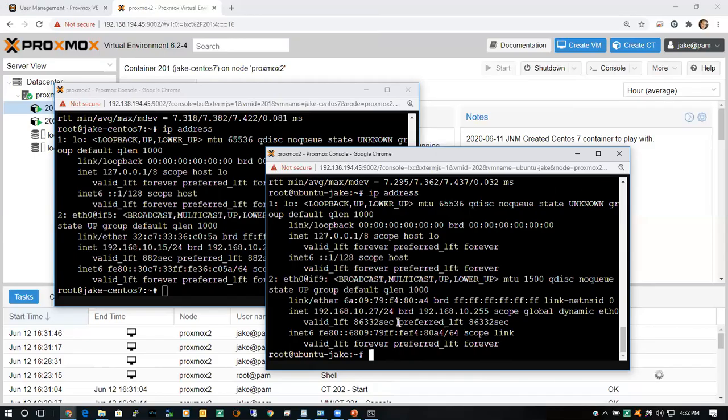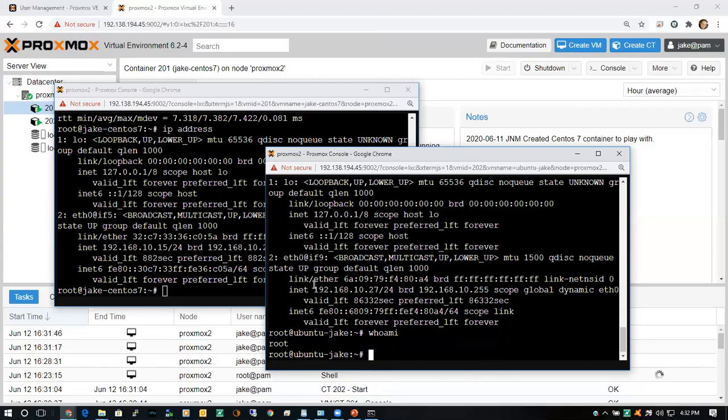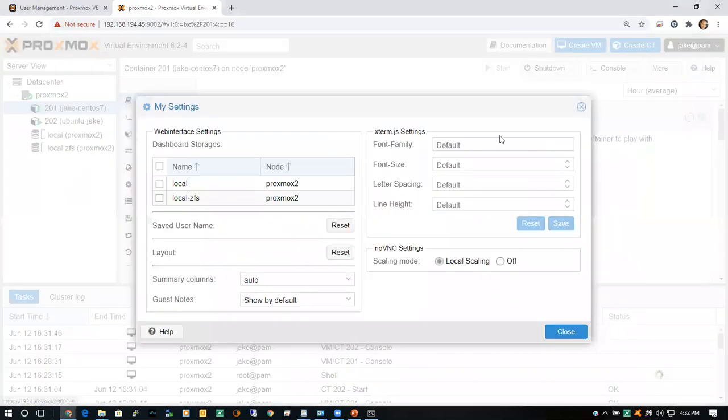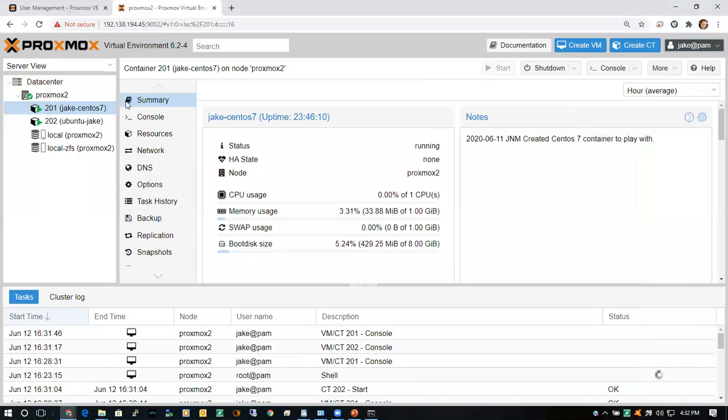So you guys think you can get that done by Monday, especially if I send you out an email on more specifically how to add yourself as a user? And then try not to log in as root anymore. You can log into your containers as root. You'll notice I'm the root user. Who am I? I'm the root user there, but I'm not the root user here. I am Jake at Pam.